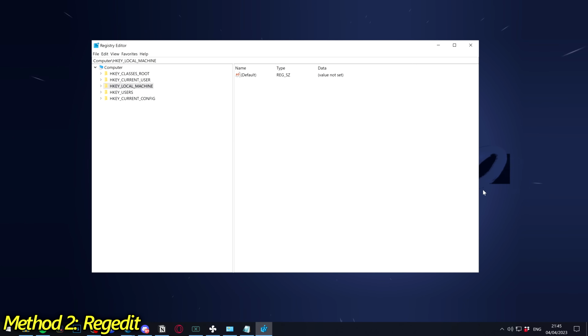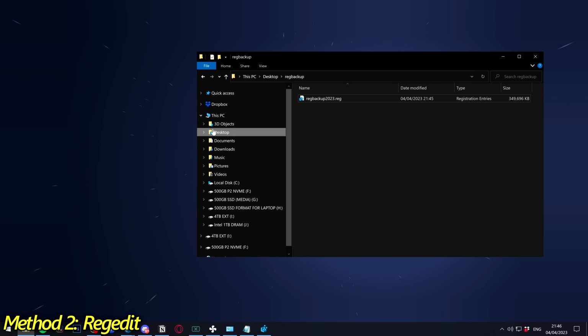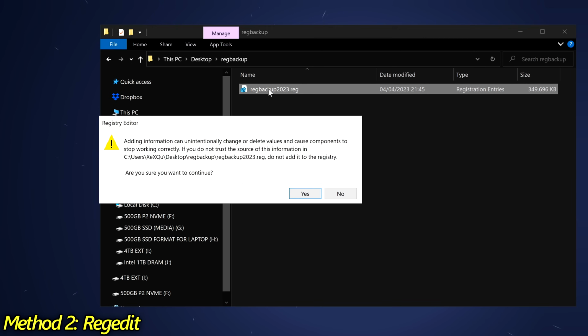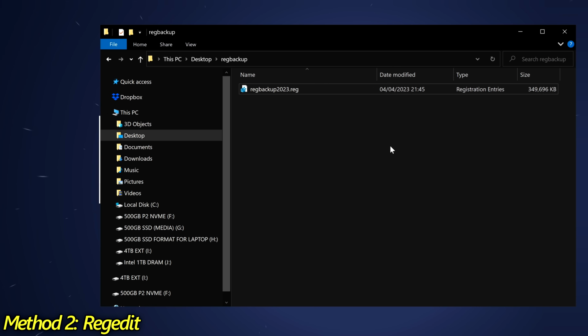This can take a little while depending on how old your Windows installation is, and at any time after this video, if you want to revert everything back but you can't remember where you went to or what you changed, you can always utilize this reg backup just by simply double clicking on it, then selecting yes, and the registry will then go back to its default values as it was before we changed anything.